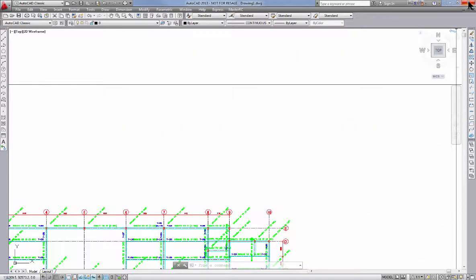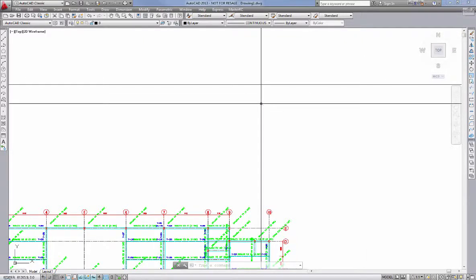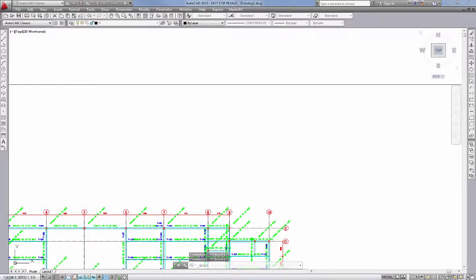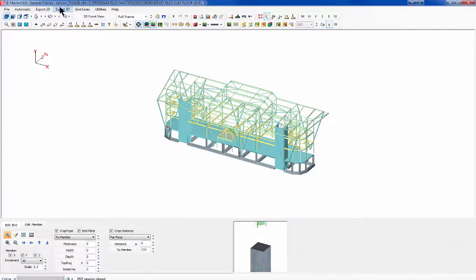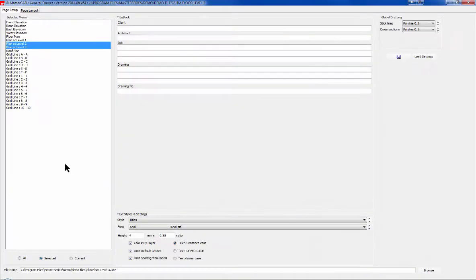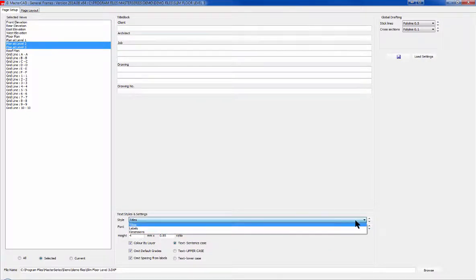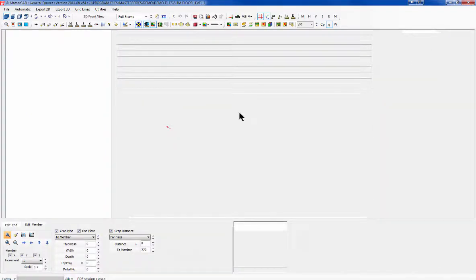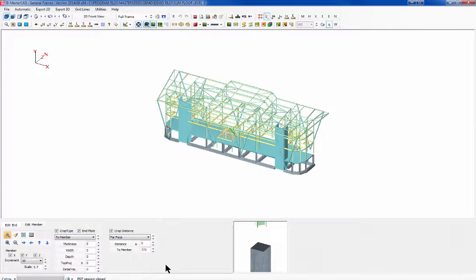The GA drawings get you a very good starter on the frame. We do not claim that it's going to be the be-all and end-all. Naturally, the other thing to be important is what's the drawing scale, what's the text height. If I look at this again very quickly, I think that I just got the titles. I think I was going to do labels at 2 mil. We can reduce that down to about 1.5 to get it a bit neater. So that's your GA.